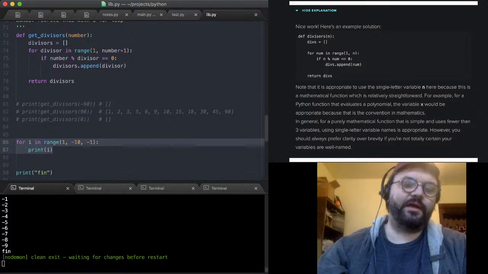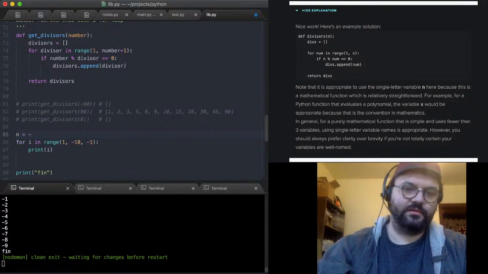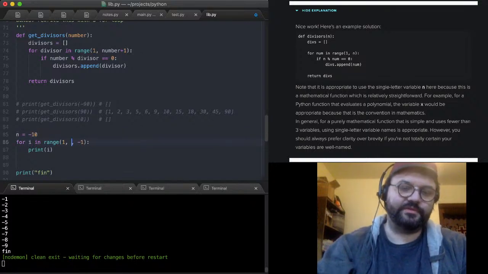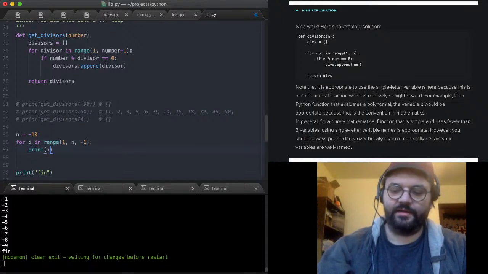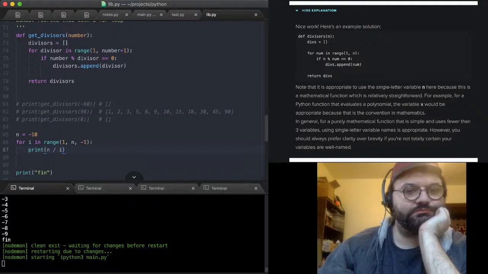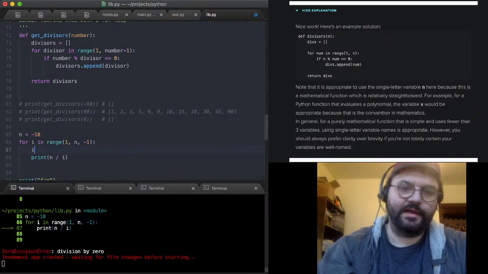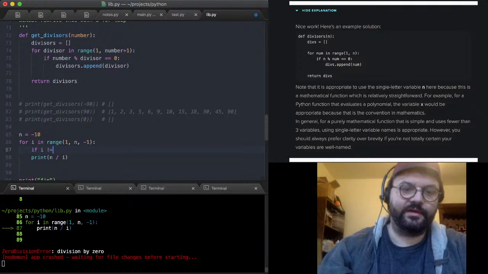So, for i in range 1 to -10 and steps of -1. Let's do this. n equals -10. So we'll do n there, and we'll say print i, n over i. Oops. If i not equal to 0, print n over i.